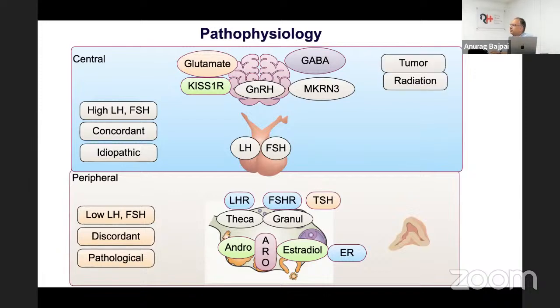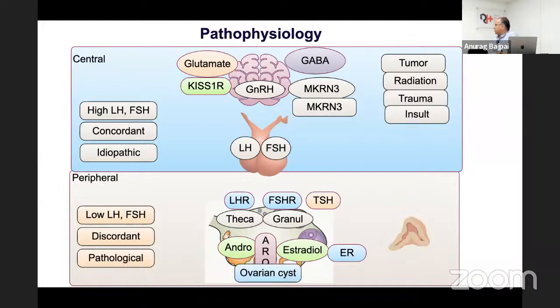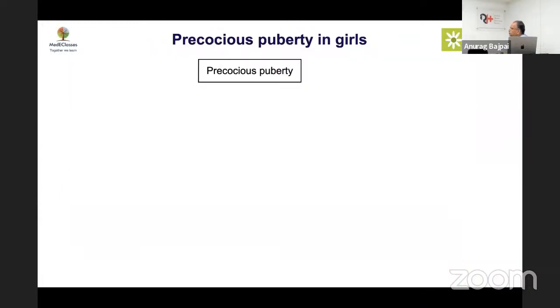Central precocious puberty, as discussed, could be idiopathic, but this can occur in the setting of CNS tumors, malformations, any insult, including radiotherapy, which becomes important in that regard. There are a few genetic causes which are also there. Among the peripheral causes, the most common and important will be ovarian cyst. And ovarian cyst is usually common for most causes. So whether you have a functional ovarian cyst, whether you have hypothyroidism, or you have McCune-Albright syndrome, all of them will have a form of ovarian cyst in that perspective. And these conditions become important.